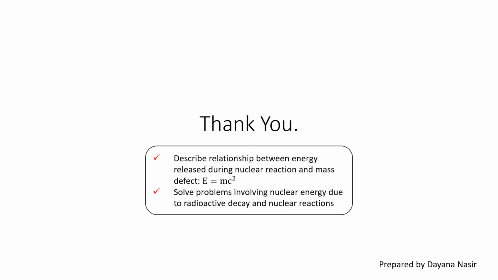That's all for today's lesson. I hope with today's lesson, you are able to describe the relationship between energy release during nuclear reaction and mass defect, which can be expressed as E equals mc squared. And you are also able to solve problems involving nuclear energy due to radioactive decay and nuclear reaction.